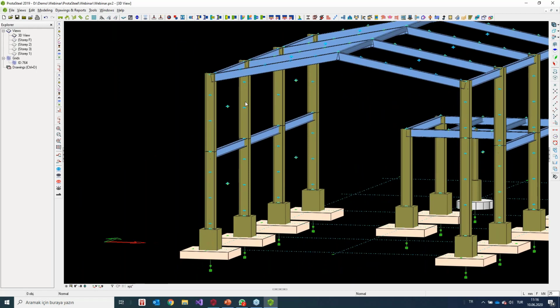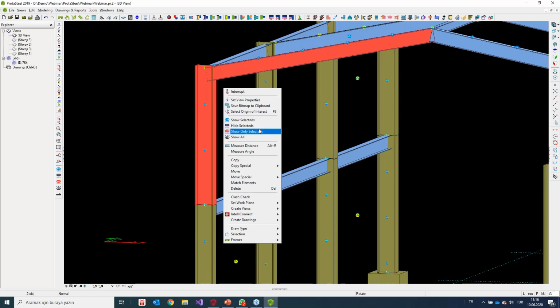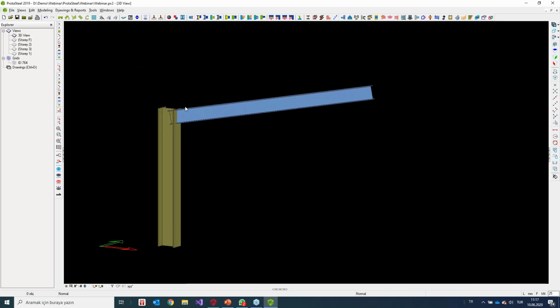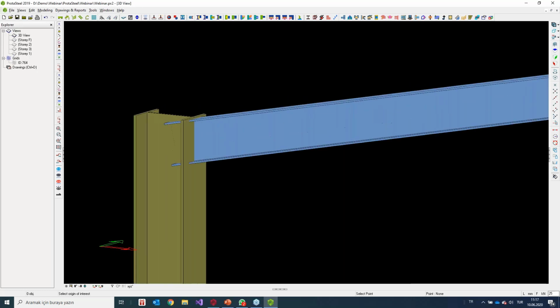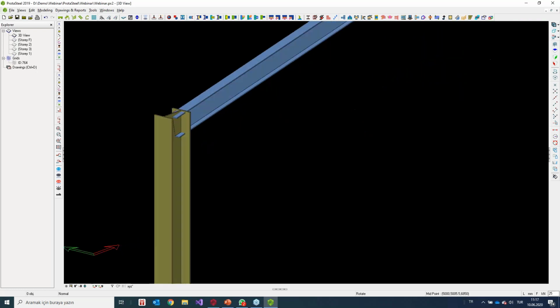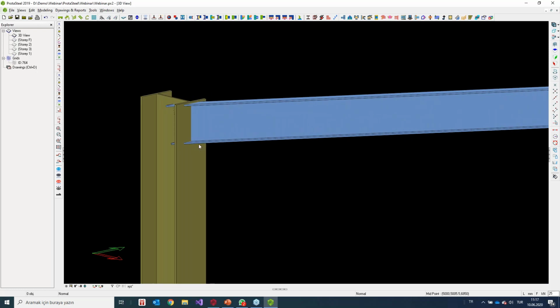So I would like to isolate these two members. For this purpose, you can just right click and click the show only selected button. And for the rotational center, we can determine the rotational center of this column to turn around in this view. For this, we can press F9 on our keyboard and select the pivot point, so we can quickly turn around this point and create our own design.